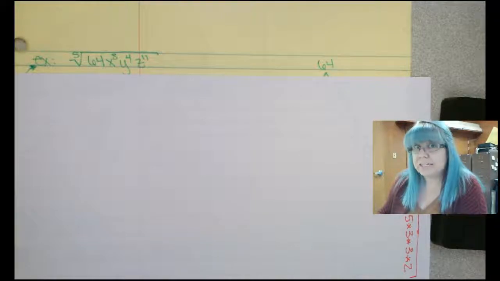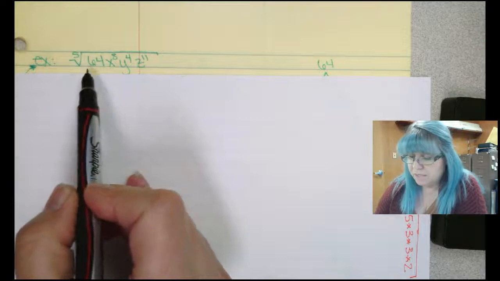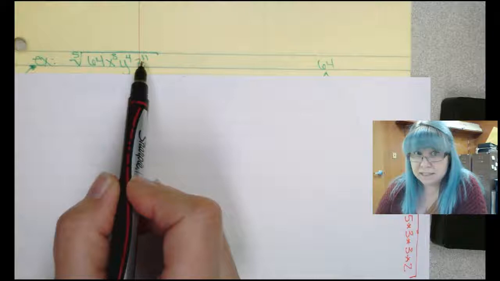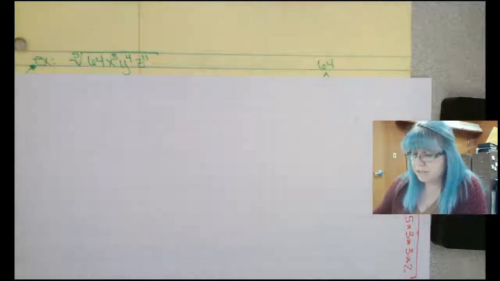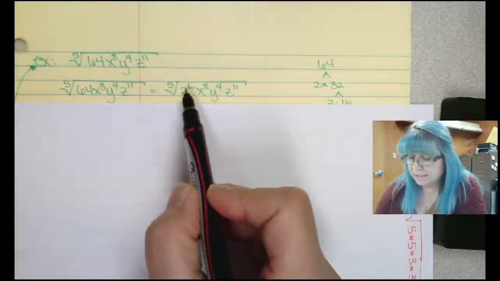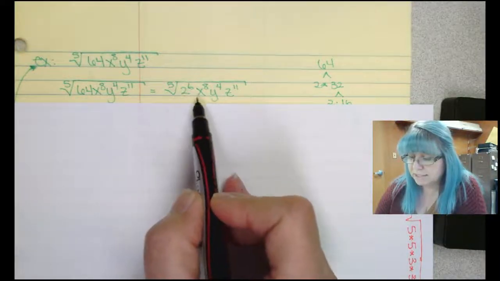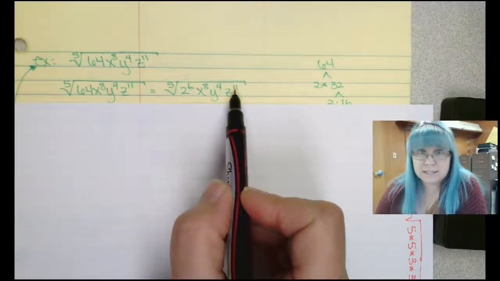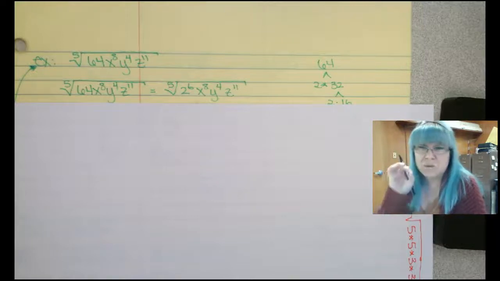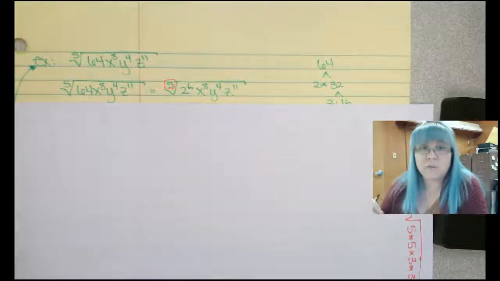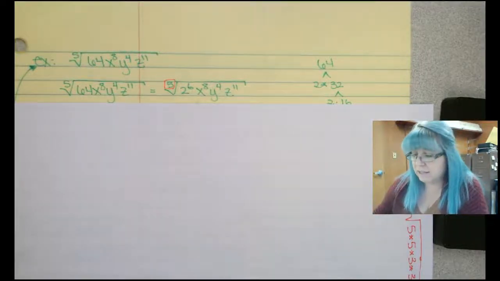So let me work through another example, a very similar process. The 5th root of 64 x to the 8th, y to the 4th, z to the 11th. Right, so first things first, I'm going to break down the 64. 64 is 2 to the 6th, so now I have the 5th root of 2 to the 6th, x to the 8th, y to the 4th, z to the 11th. I'm going to take each one of these and break it down with the index of 5. Can I rewrite it with a 5 as its power?